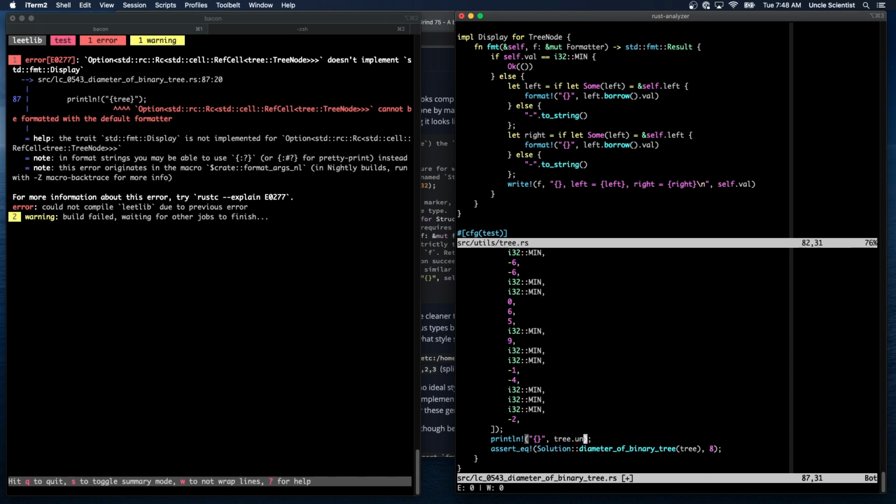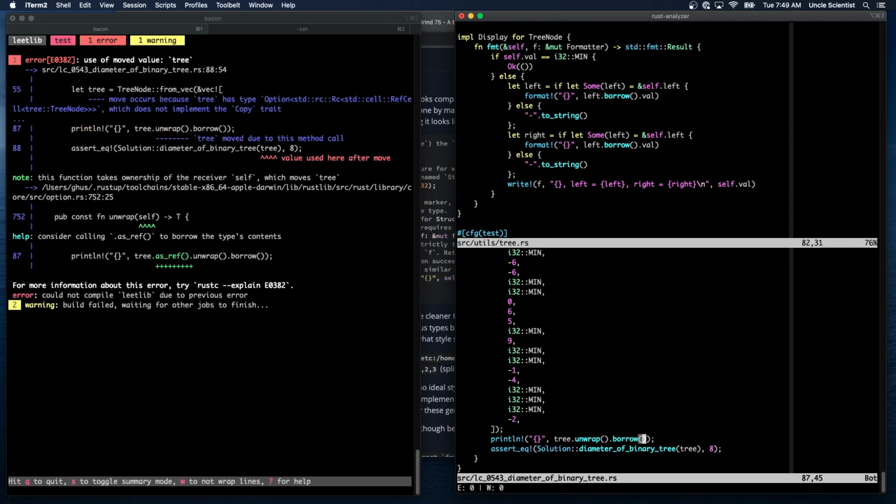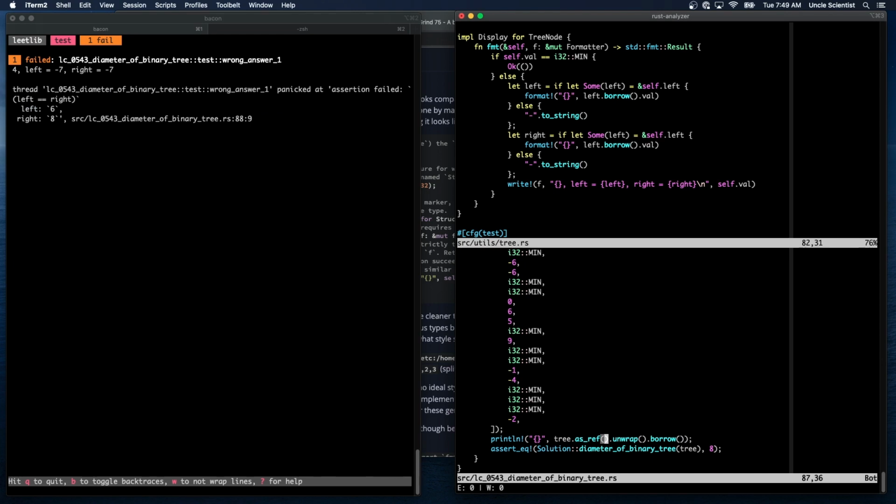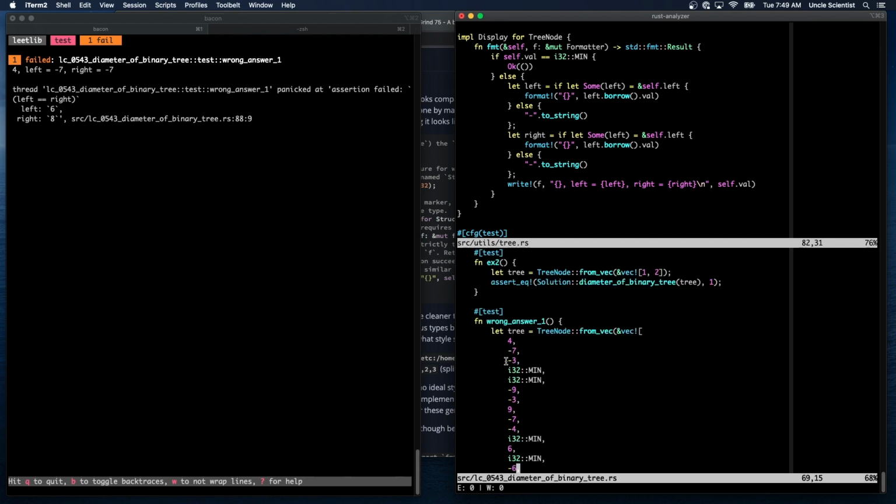Tree dot unwrap borrow. As ref unwrap borrow. Okay, so it's printing out 4 and a -7, -7. Does that work? No, it should be -3 for the right-hand side.